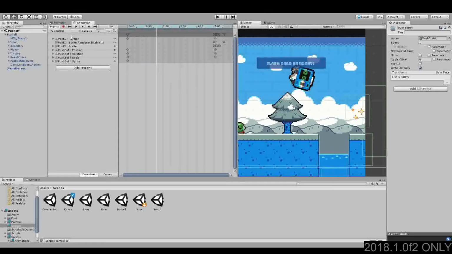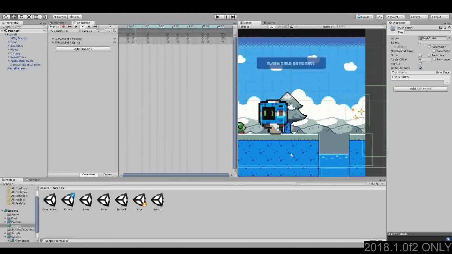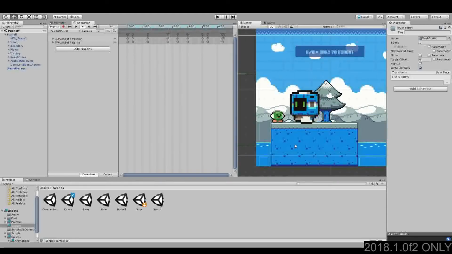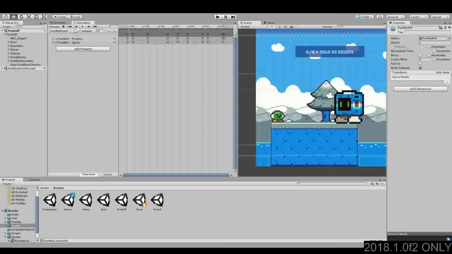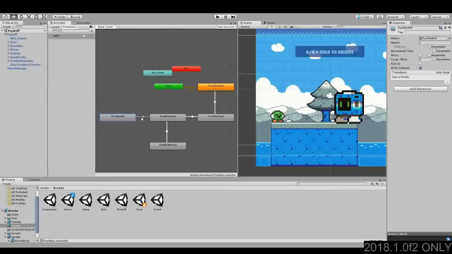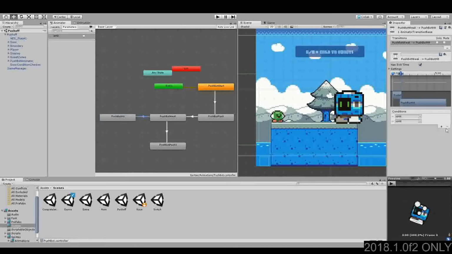For completeness' sake, I'll show you what push 2 does, and you can see that if you wait too long, he'll just kick you outside to your doom. Oh, I'll just play that and see what happens. If you fall into water, you die basically, and you have to press R to reset. Oh no, he's coming closer! Huh. Well, I totally didn't intend for that to happen, but it seems like I made a transition with no conditions. That's certainly one way to do it. Okay. That's more like it.